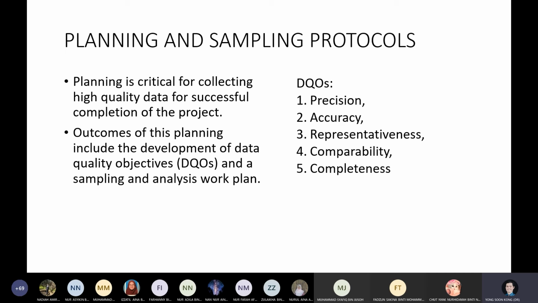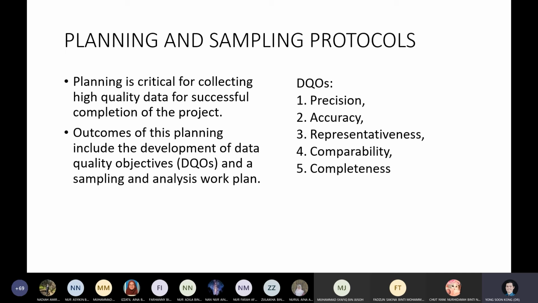representativeness. What does that mean? That means if you want to collect one sample, that sample has to represent the environment that you have collected from. For example, if you want to collect a water sample, that is one of the tricky parts. When you collect a water sample, especially in a river, you only collect the water at that point and at that time. Because the river keeps flowing. If after 1 hour you go back to the same location and sample the water, can you say it is the same? The answer is no. Because after 1 hour, the water keeps flowing, so the water quality may not be the same as 1 hour before.